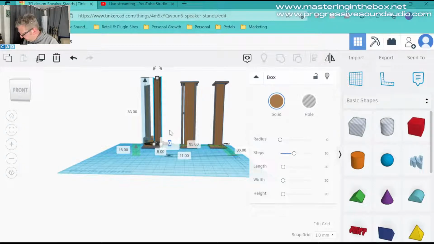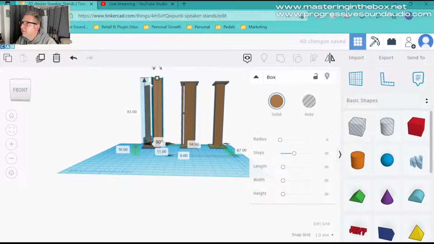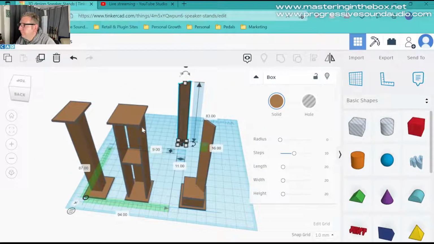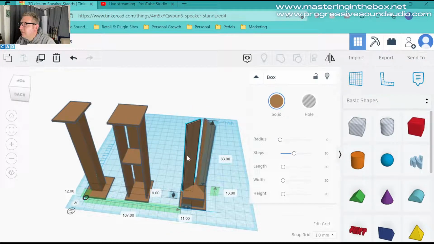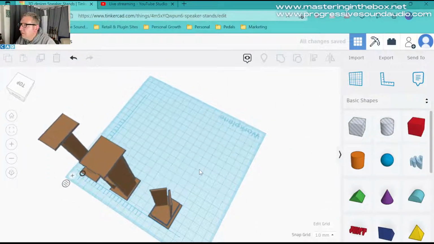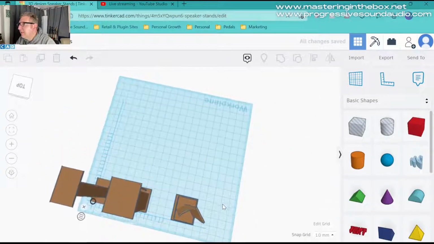In fact, if I do that 90, let's do it the good old-fashioned manual way. Let's click drag. Hopefully, you can have something like that.